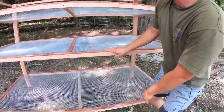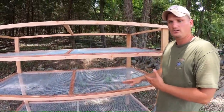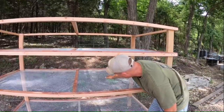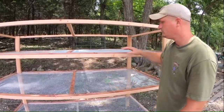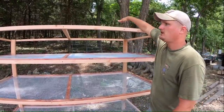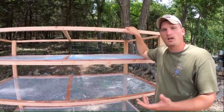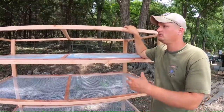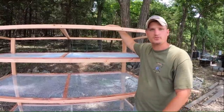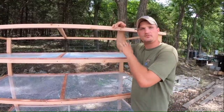And then the next one, since we're up higher, it can be a little shorter, because now I can reach down and grab everything right here, especially right here. I can get all the way on top. Now I can't get everything right here, so we might just get a little step ladder, but that's not going to be a big issue. We probably won't even fill this one. I made this for the future.